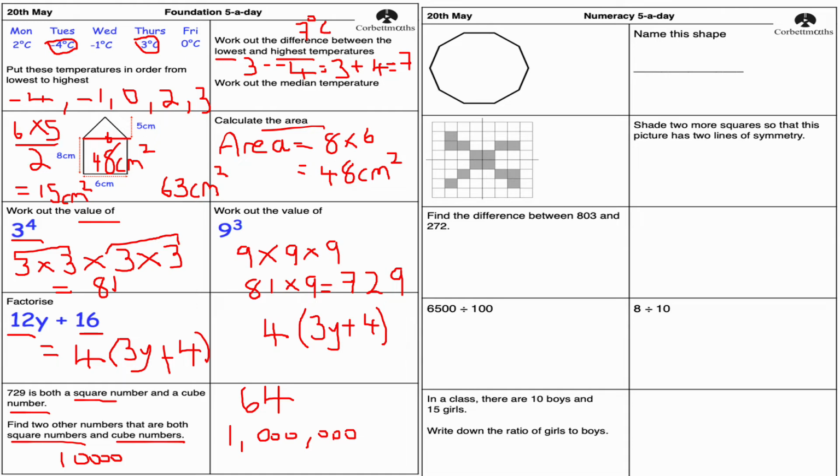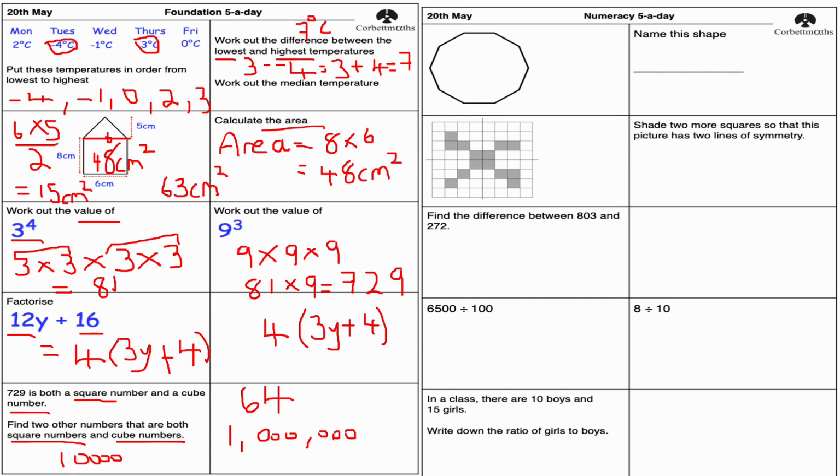Okay, if I square 1,000, I get 1 million. Okay, and if I cube 100, I get 1 million. Okay, and you can double check that, guys. Okay. So that was a bit of a tricky question there. I'm sure there are other numbers there, okay, but I was trying to think of an easier one to deal with.